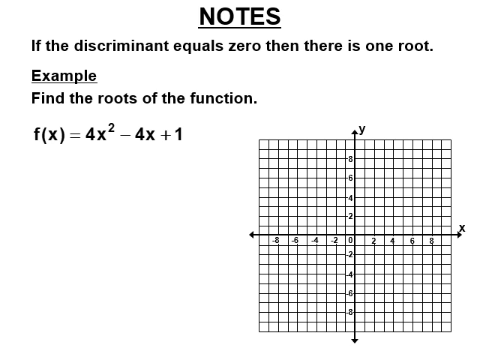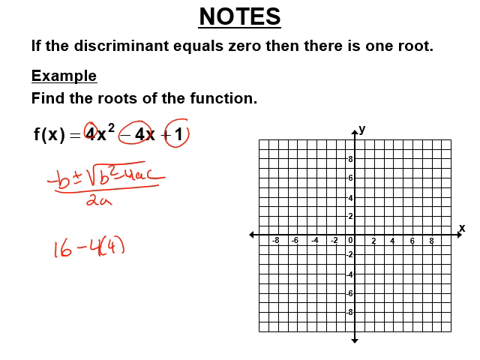In this case, when we do negative b plus or minus the square root of b squared minus 4ac all over 2a, let's see what b squared minus 4ac is this time. B squared is negative 4 squared, 16, minus 4, a is 4, c is 1. This time we get the square root of 16 minus 16, which is the square root of 0, which is in fact 0. That doesn't mean there's 0 roots. It means there's 1, because look what would happen. So b was negative 4.